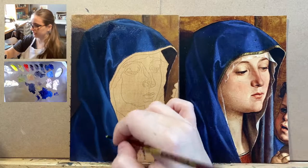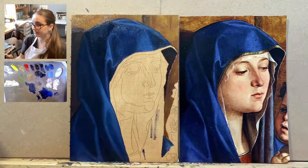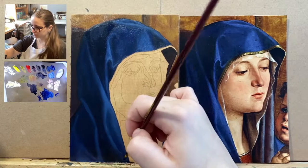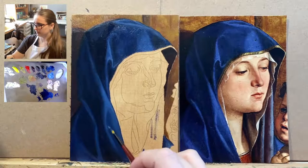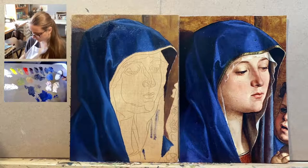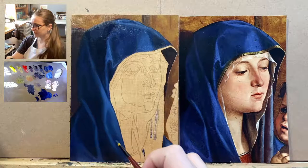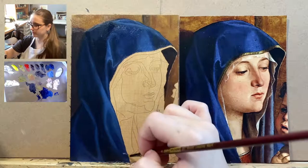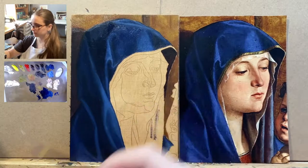Yeah, if you've never done any sort of master copy, I highly suggest it. It really helps with, like I've said before, learning colors, mixing colors, learning shapes, and going off an artist who has already painted instead of a photograph. Someone else has figured out how to make life on a 2D canvas, and figuring out how they did it by trying it yourself gets you to be better.